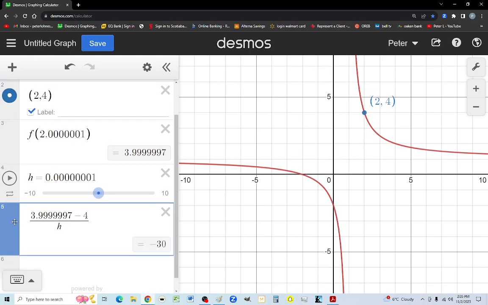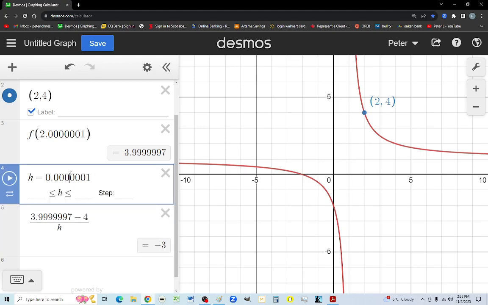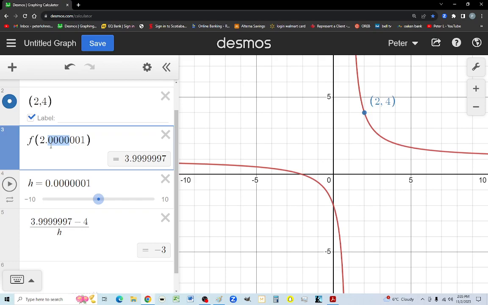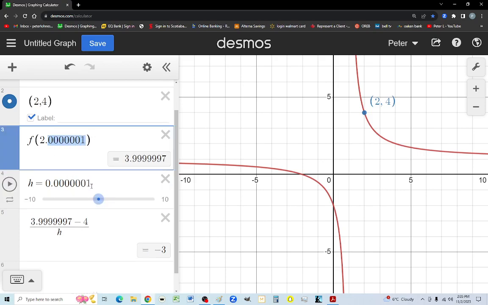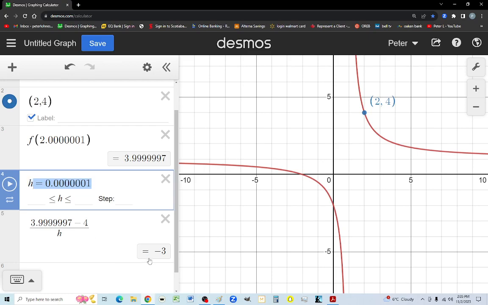I'm going to get the same answer, so I've got to make sure I get the right number. Oh yeah, was it 4? I've got to make sure my h has as many zeros. The problem is you can't have more zeros in the h than you add to the f2. This one had 1 less 0 than my h did, and I cannot use that unless it matches my h. Otherwise, you get -30 instead of -3.